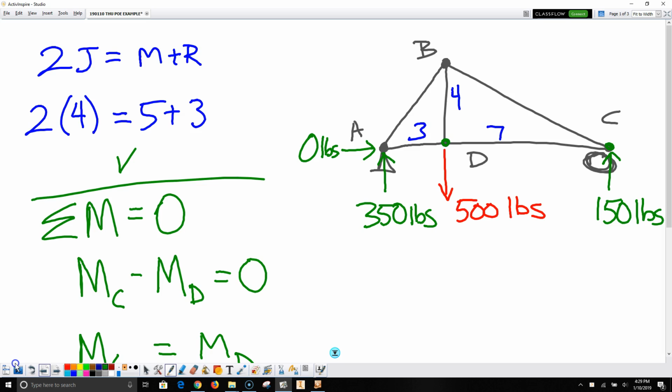At this point, we have drawn the diagram, checked for static determinacy to see if the math will work. We did a summation of moments to find the reaction force at point C, and then we used the sum of the forces to find the reaction force at point A in the y direction, and then we looked at the sum of the forces in x to find the reaction force at A in the x direction. And then we've updated our free body diagram.